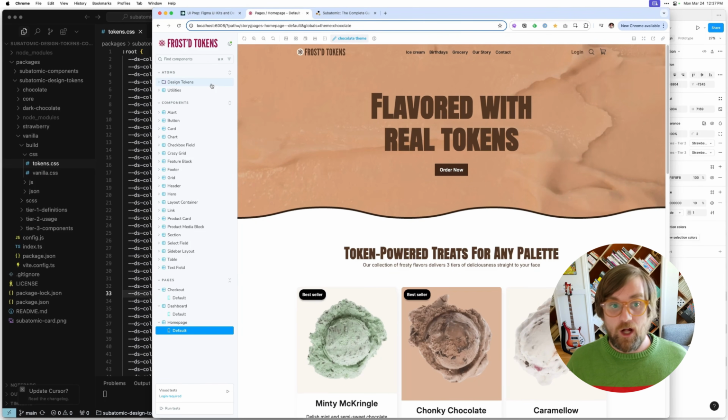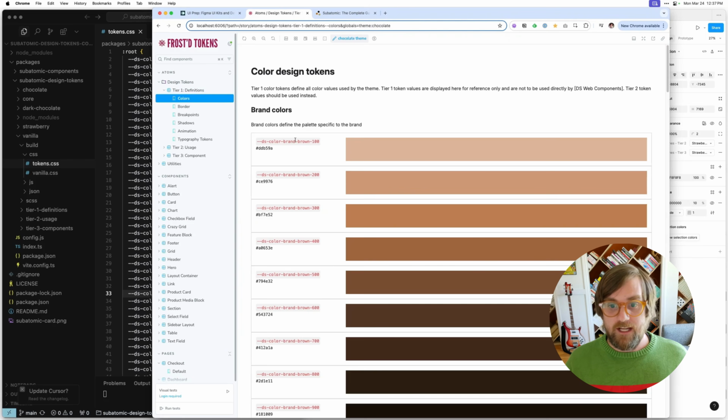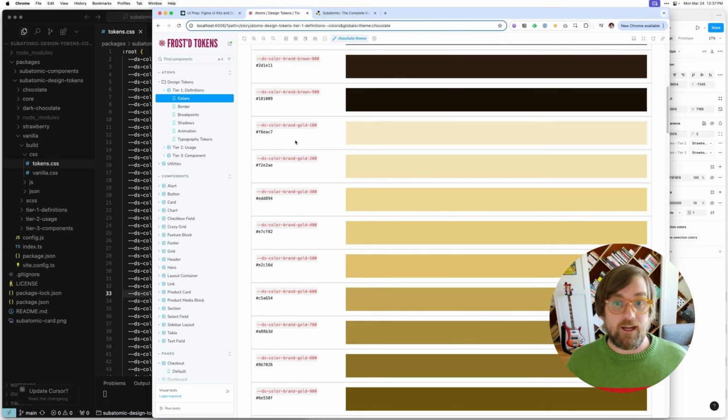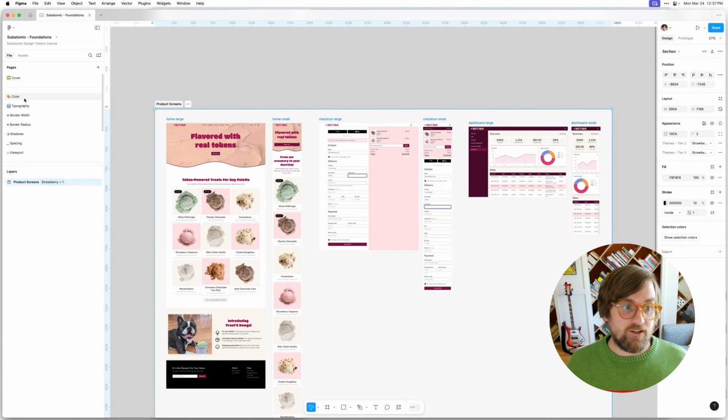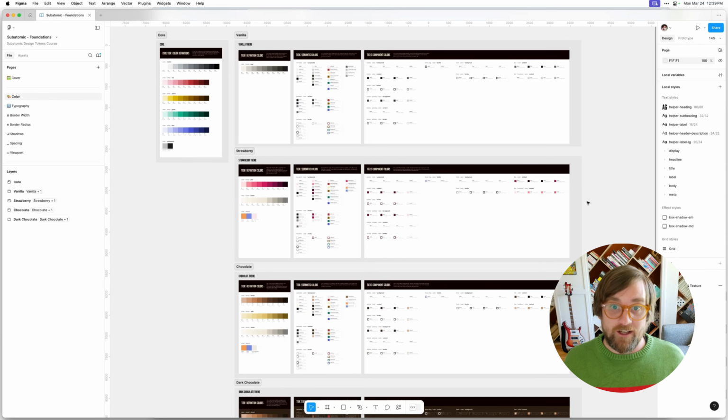So we have all of this stuff documented inside of Storybook as well as inside of Figma that I can quickly show you. We're super excited that we have this stuff documented so thoroughly because this is the stuff that tends to get neglected during a client project where we're racing to actually complete the token architecture and get this thing actually out the door.